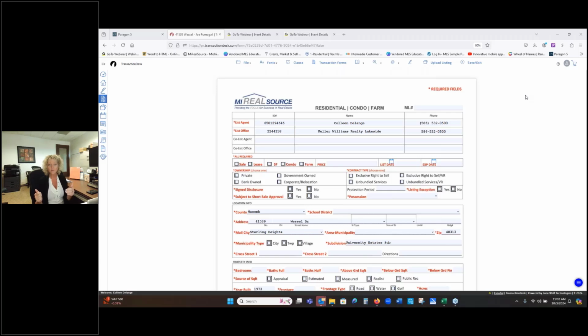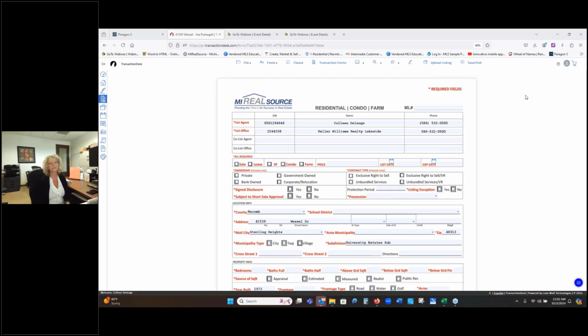They can go in and review it, maybe add photos for you, and then save it, and your listing is live. So they don't have to rekey it. It goes from a 15-minute or 20-minute process down to a 30-second process to make sure that your listings get in faster.